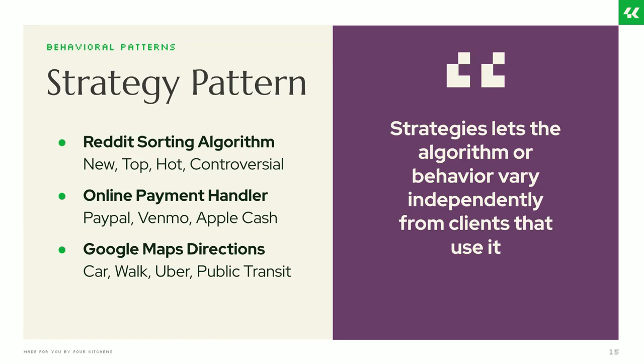And then the last one I'm going to do is Google Maps. I do this all the time, right? I want to go somewhere. I say from here to my hotel, and then I have to pick a strategy or an algorithm. Am I going to walk, take a car, public transit? And it's going to change the calculation. If I'm walking, it's going to allow paths that a car couldn't go. It's going to actually do a complete new recalculation of the map. And so being able to drop that in as a separate strategy is the heart and soul of this sort of strategy design pattern.